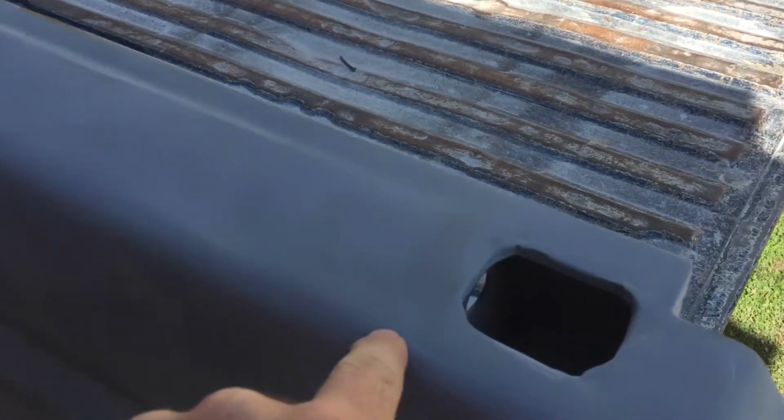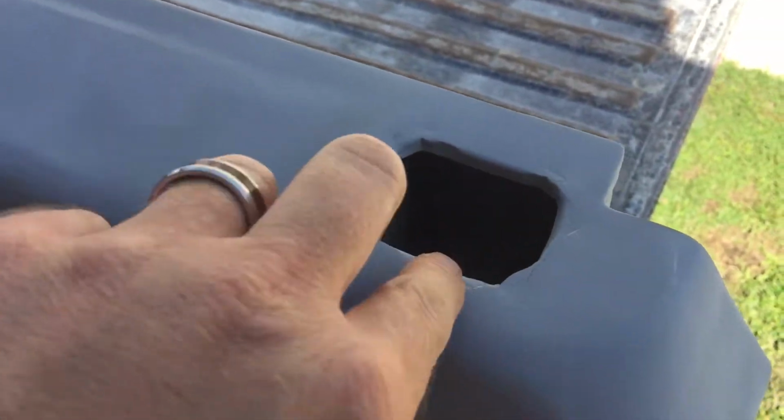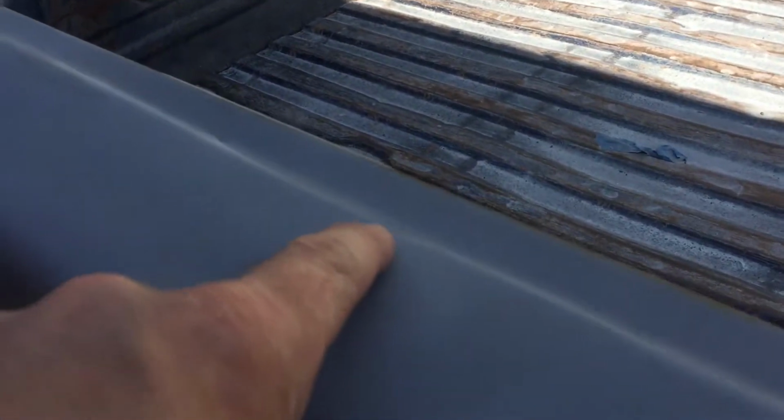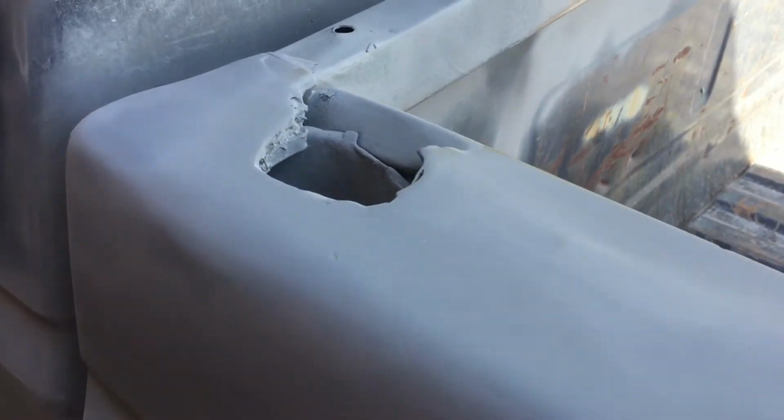So the bed's got a couple little areas. If you look right in here, it'll have to be sanded down or kind of smoothed out. Did my best to smooth the bed rail from the damage that was already there, but you can see it's not perfect. It's got a few areas that could use filling.